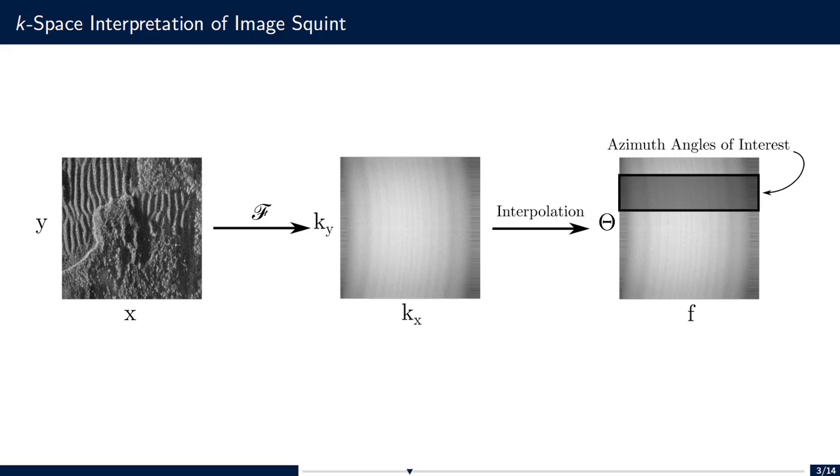The output of the SAS image reconstruction process is an image containing complex valued pixels. We often call this a single look complex image, or SLC, and it encodes acoustic angle of arrival information. The 2D Fourier transform of this SLC yields a k-space representation with axes kx and ky for spatial dimensions of x and y for along-track and range dimensions respectively. Once in k-space, an interpolation can be done to arrive at f-theta space, where f is the operating frequency of the sonar and theta is the look angle or angle of arrival.